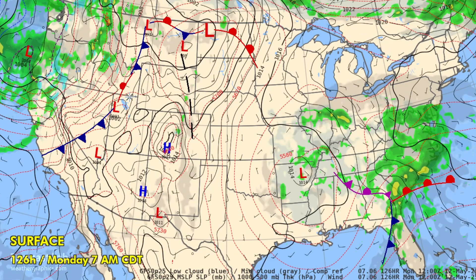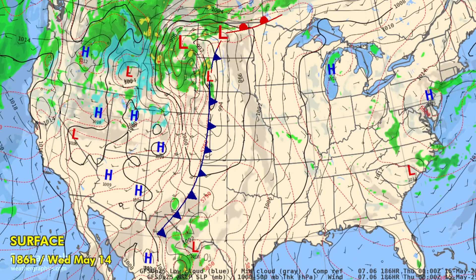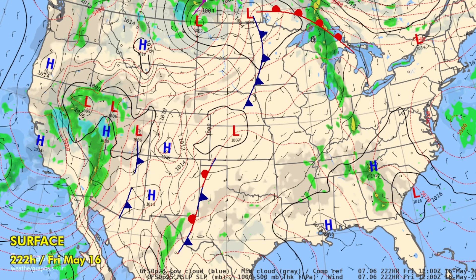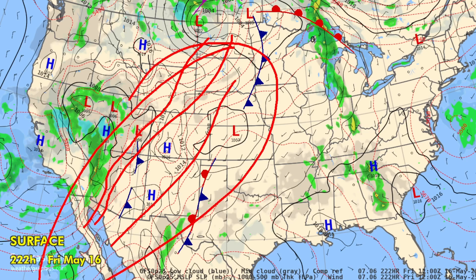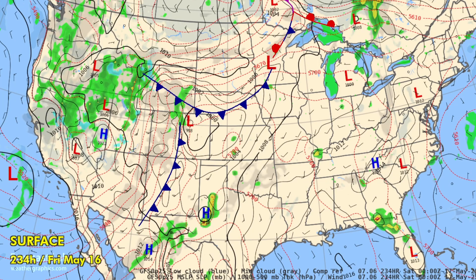As we go into Sunday and Monday, precipitation is on the increase in the northwestern U.S. and rainy weather continues across the southeast. A very slow push on this air mass through the western U.S. into midweek means it will modify extensively and not much will be left of it when it rolls out onto the Great Plains. But with the flow out of the south, we could see thunderstorms along that front or the dry line. Going into Thursday and Friday, conditions remain unsettled through the southwestern U.S. We do have the potential for strong dynamics in the Great Plains going into late next week, with severe weather potential somewhere through the Great Plains based on the large-scale pattern.